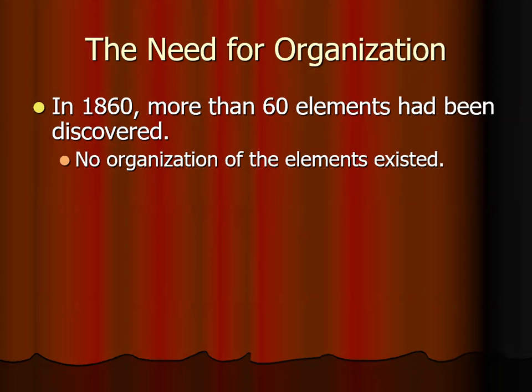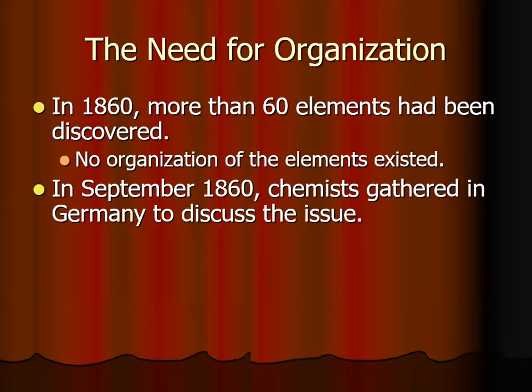Most of the information was written down on a little index card. Everything they knew about the element, its mass, the number of valence electrons, its density, what it looked like, solid, liquid, gas, was all written down on an index card. And that's how they kept up information of elements. Now we have a periodic table that has all that information on there. But in the 1860s there was nothing.